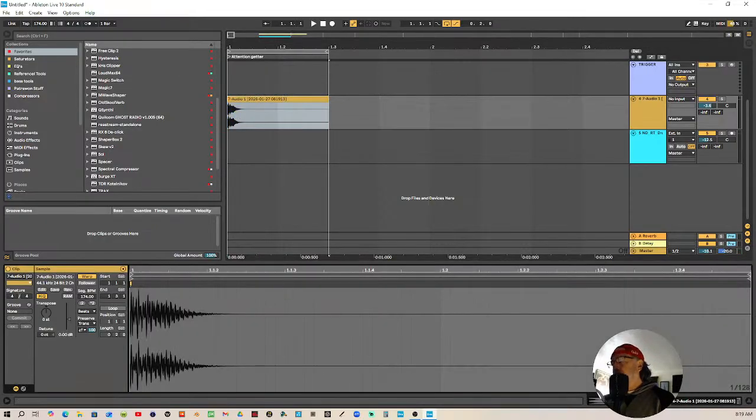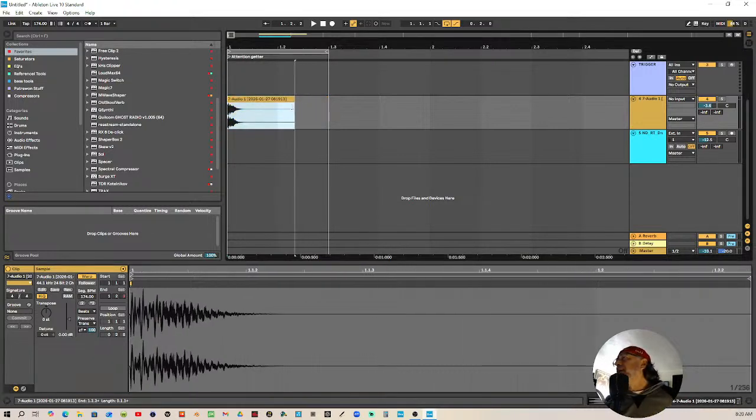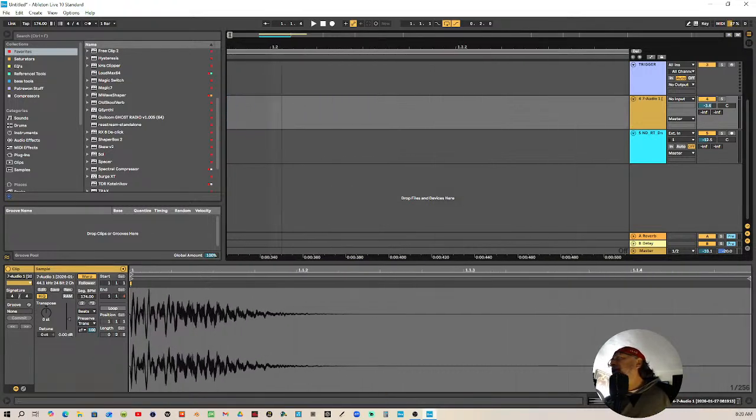And then it's all about just transposing to pitch. And there it is. It's literally that simple. So if you have to watch a master class on how to make a snare, then you're tripping out.